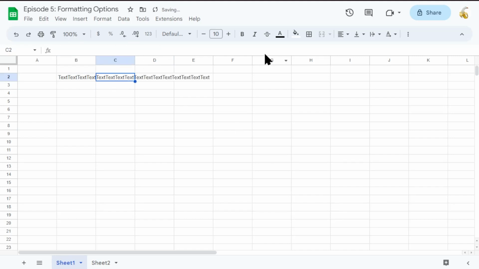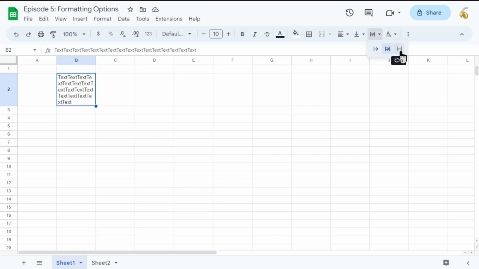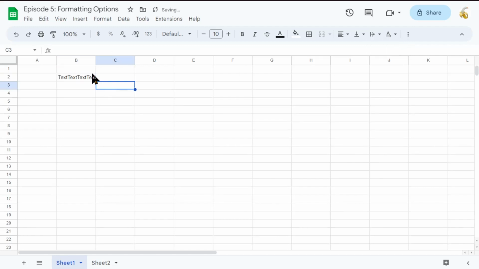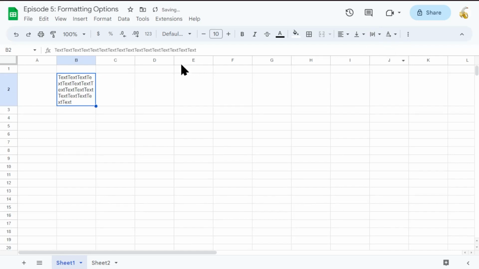So what text wrapping does is it allows us to basically get that text back into its own box, and the way you access it is right up here, text wrapping. If we click this one, wrap, then it will stay inside its own cell, and that cell will just get bigger in order to accommodate for it. If we select this one, clip, then it'll just automatically get cut off no matter if there's anything to the right of it. And if we select this one, overflow, then it'll do what's default and just continue into the next cell. So that's text wrapping for you, and it works quite well.